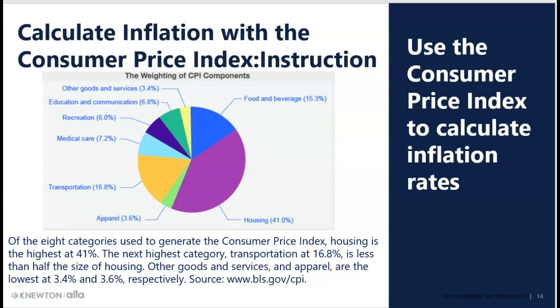So the food and beverage is 15.3%. The housing cost, they weigh as 41% of that basket. So they take the average cost and they come up with 100% of a cost by making this a weighted average. So 41% is housing. The next highest percent is transportation at 16.8%. Because, well, it doesn't cost that much to take the train or bus. Well, it kind of does, especially if you own a car. So flying and things like that is in there. And then food and beverage. And then these other things weigh in a bit less.